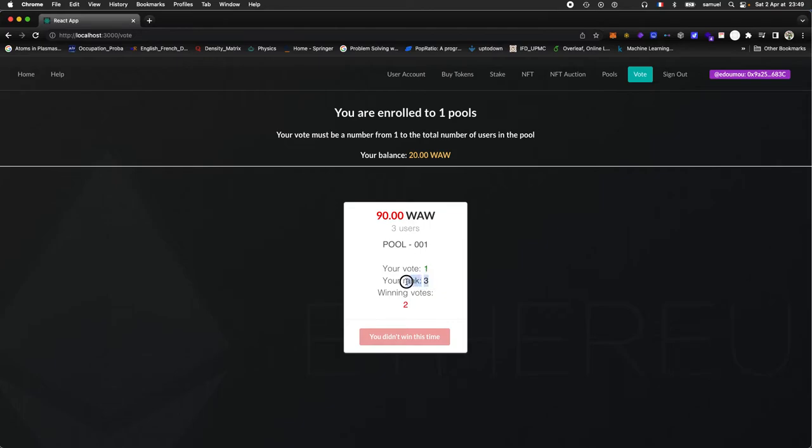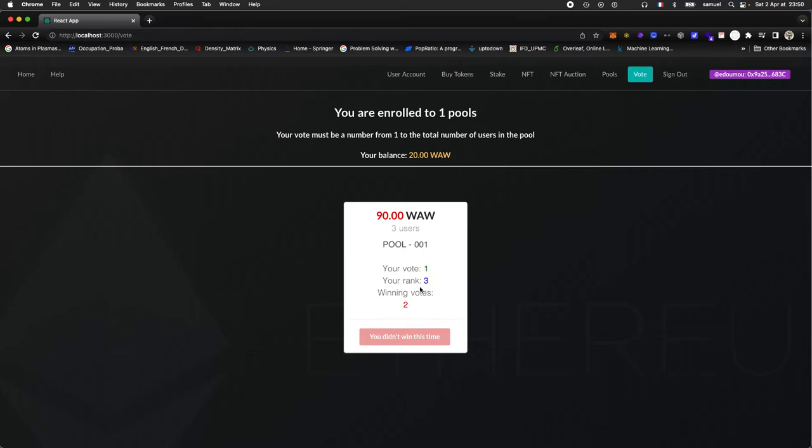So the smart contract has distributed numbers randomly to users, and for this user, the smart contract has distributed 3, and the winning vote means the number for which users vote the most is 2.